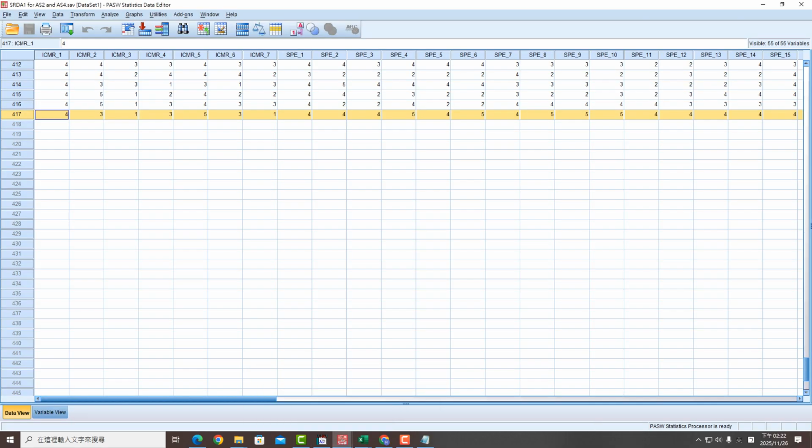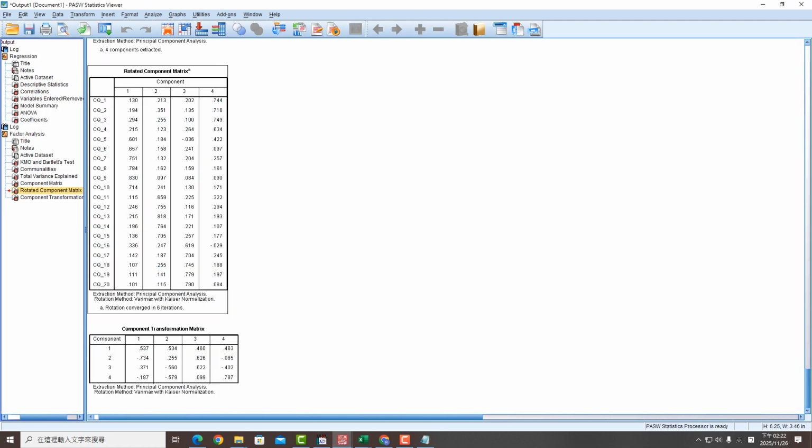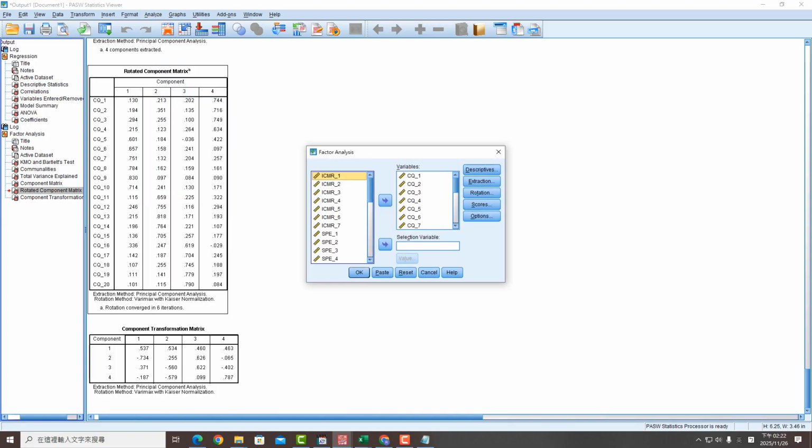For example, I teach you the factor analysis, right? Because it's too many questions, let me show you. Analyze, dimension reduction, factor. Let's choose CQ 1 to 20.